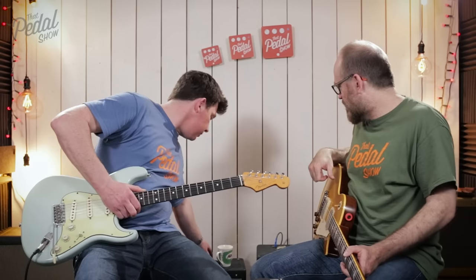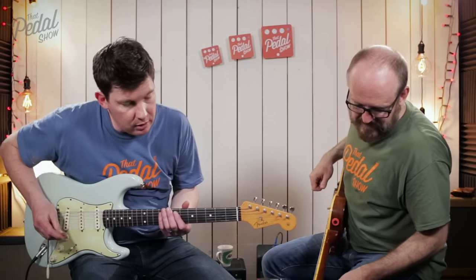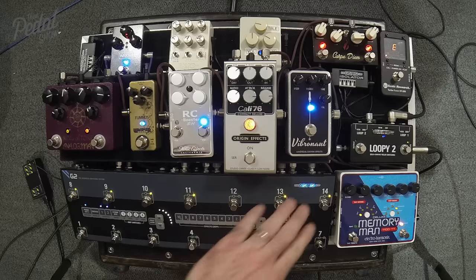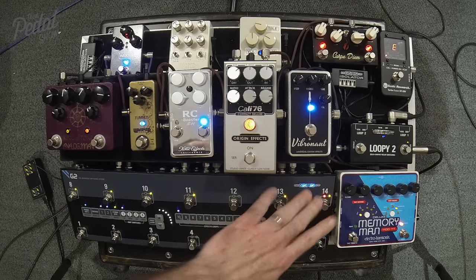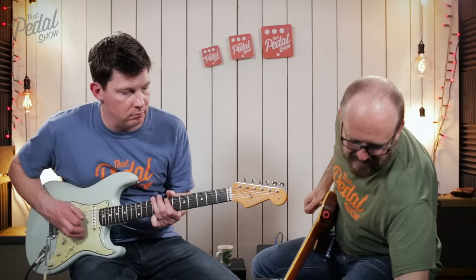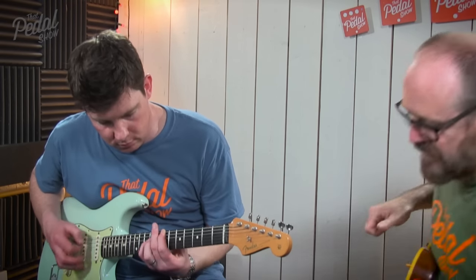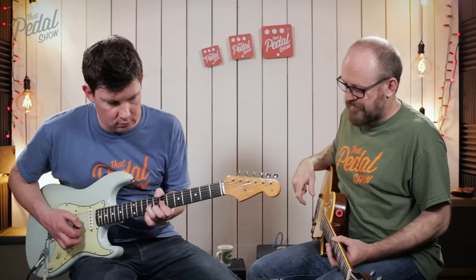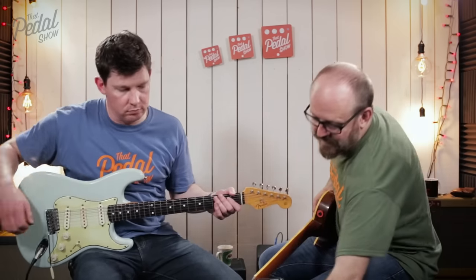Let's just turn the reverb off in the amp itself there. There's a little bit of reverb on the Blues Junior, but... So this is just from the MXR M300, yeah? Okay, well, this is direct then? Yeah.